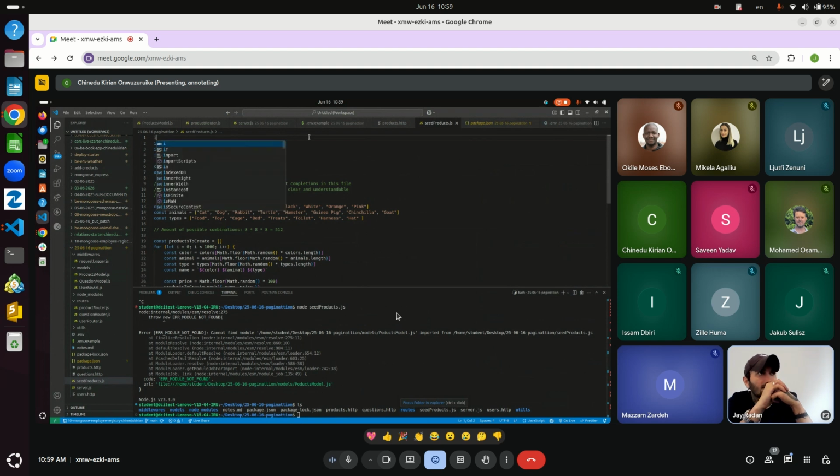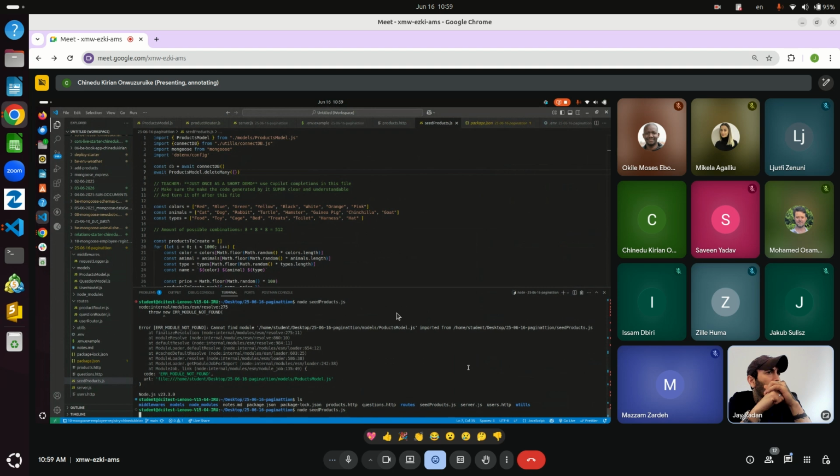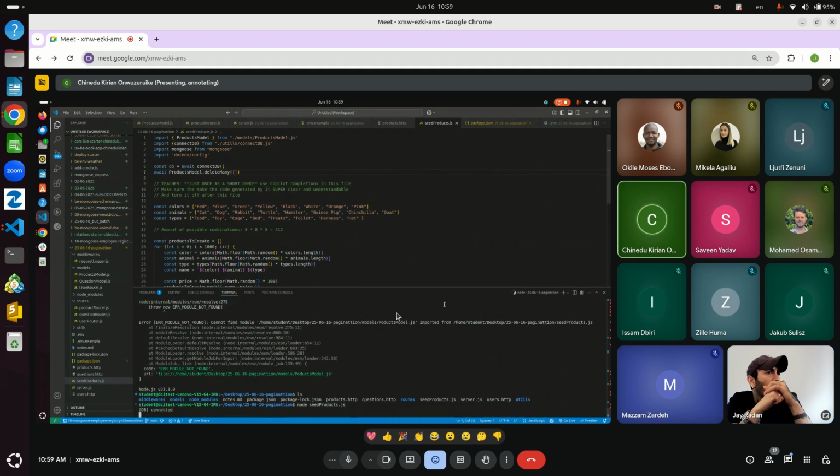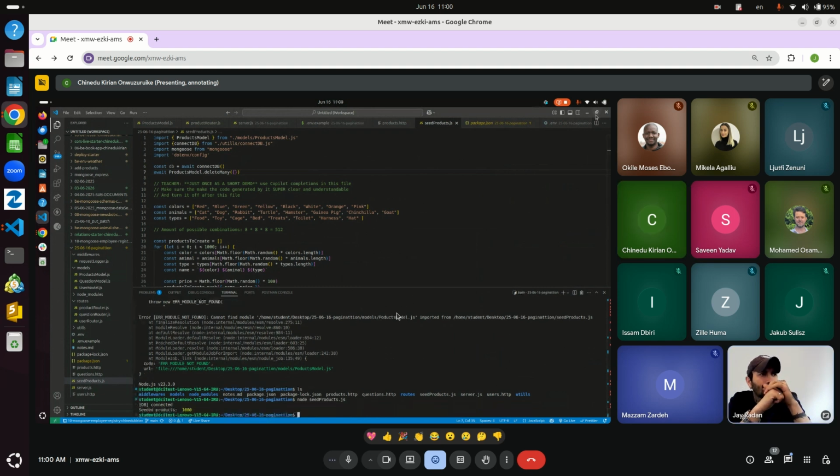Let's see what we get. Yeah, choose this one. That should be fine because it found it. Try to run it now. Yeah, thank you. It could be a typo or something you had when you were importing that.